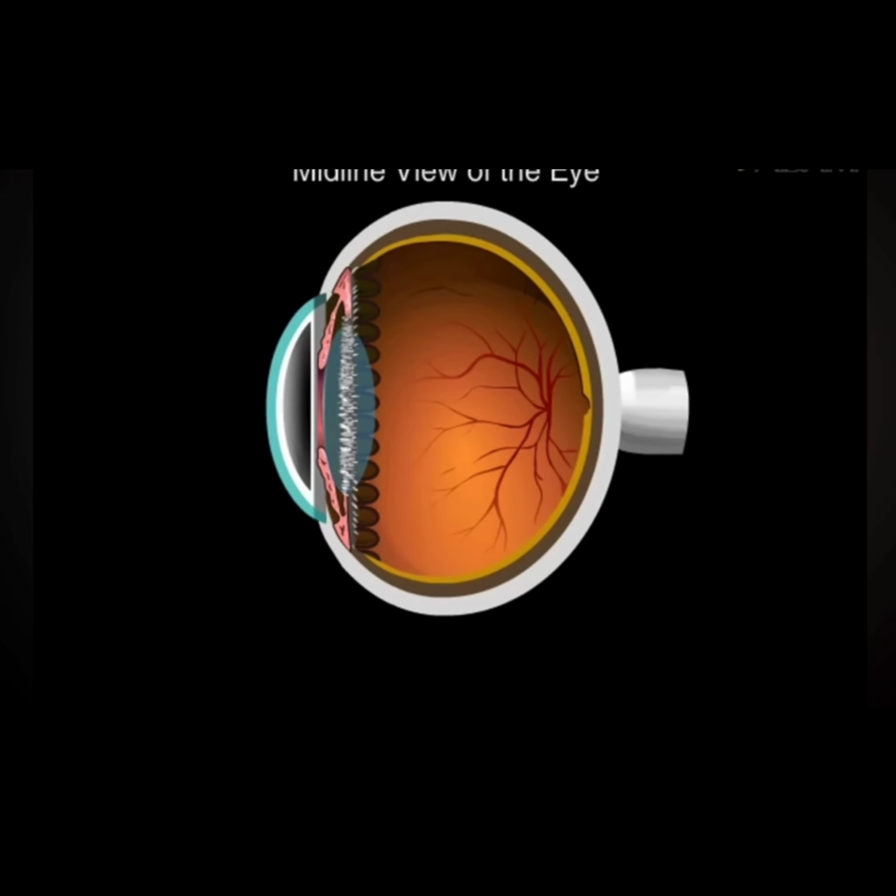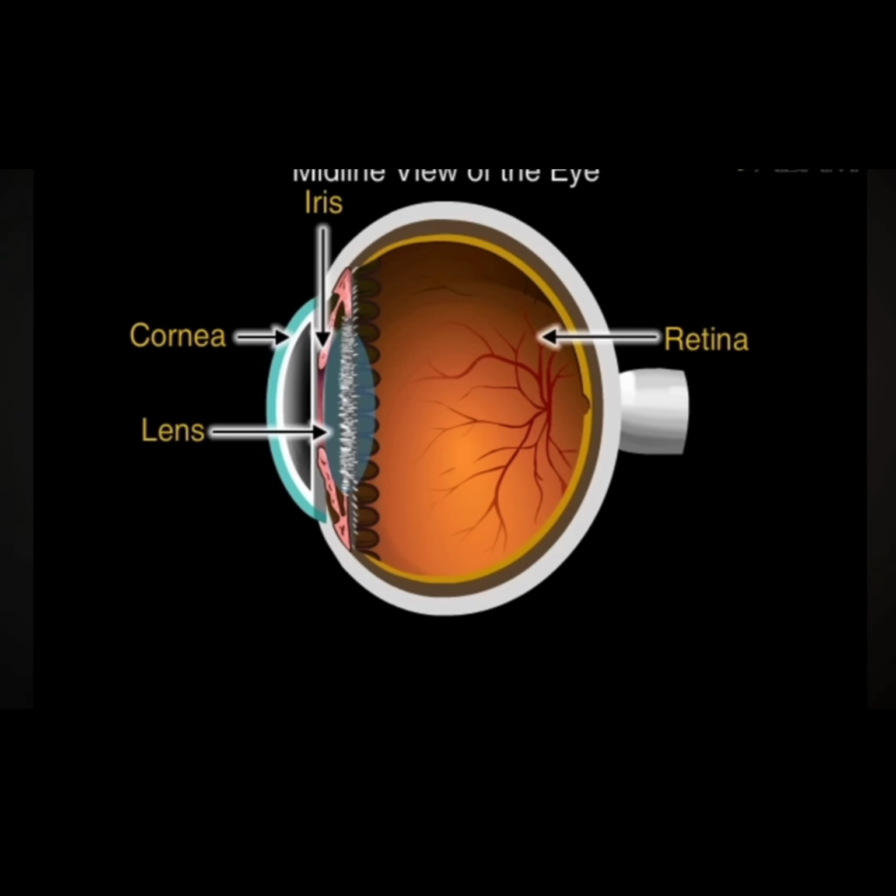Here we can see the structure of the eye and how it translates light into images. First of all, light passes through the cornea. The cornea is a dome-shaped structure covering the iris, the colored part of the eye. The cornea bends and refracts the light into the lens. At the backside is the retina, which connects with the optic nerve and goes to the brain, where the image is formed.